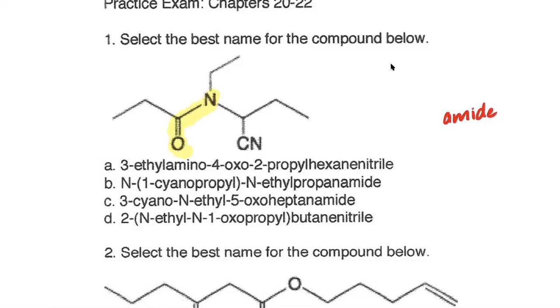All right. And then we want to number our parent and know which side of this functional group is our parent. And always, always, always, for these carboxylic acid derivatives, you're going to want to start numbering that parent chain. The number one carbon is always going to be where? It's going to be the carbonyl. So you're going to go 1, 2, 3, right? And you want to know what your prefix is for 3, and that of course is going to be prop. So we're going to put that right in front of the amide part, and we're going to put propanamide.